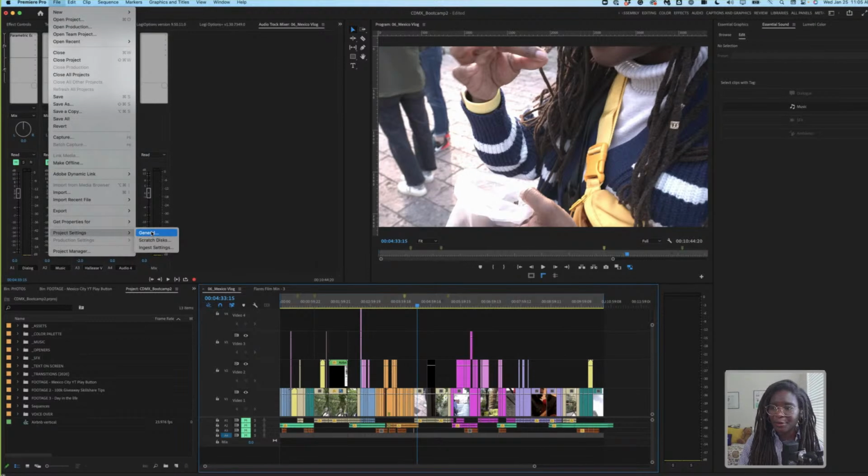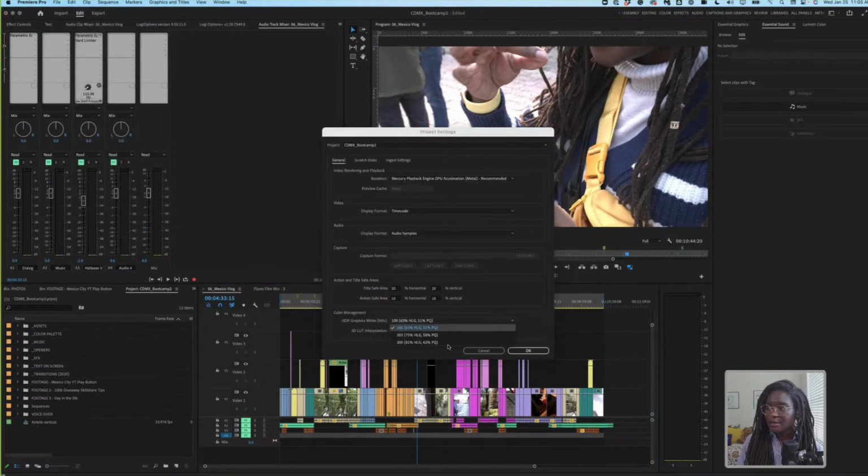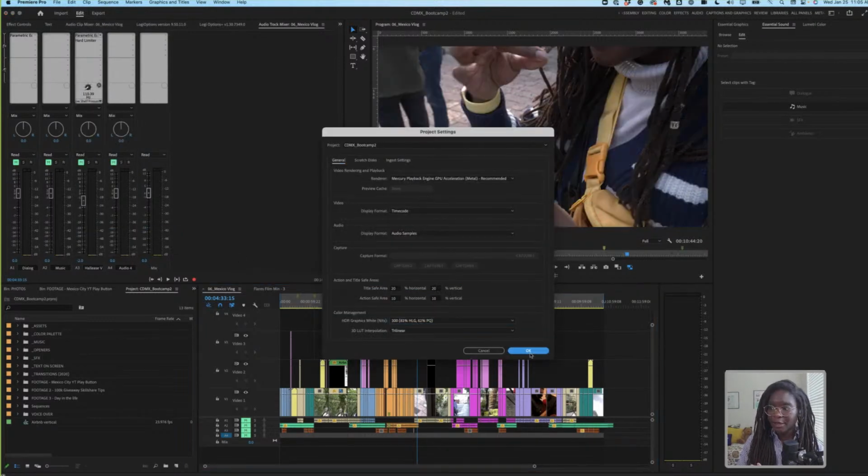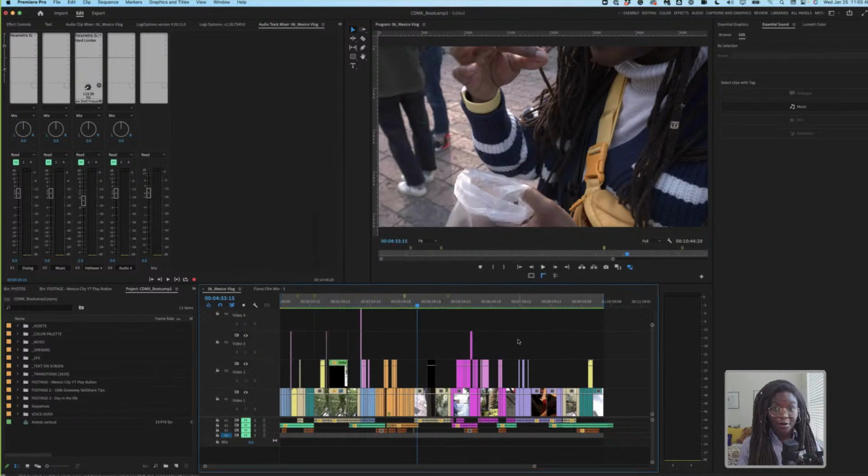So like I said before, if you're filming in these sort of high dynamic range cameras, even your phone, I know iPhones do that now too, and you'll notice that when you bring things into Premiere, it looked great on your camera, but you bring it in and it looks blown out and crazy. It's probably because you need to update the ratio.